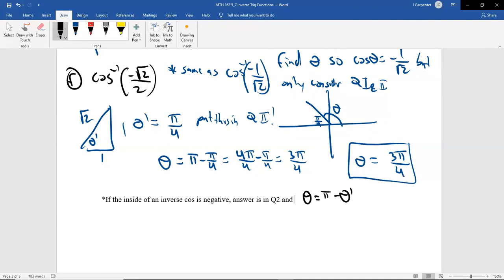Okay, so those are our inverse sines and cosines. Now we're not done with those. We will come back to those later in this section when we make things a little more complicated. You're probably wondering, how in the world are you going to do that? Isn't this bad enough? Well, we're going to start stuffing one thing inside of another thing. We're going to start doing composite trig functions. Oh boy.